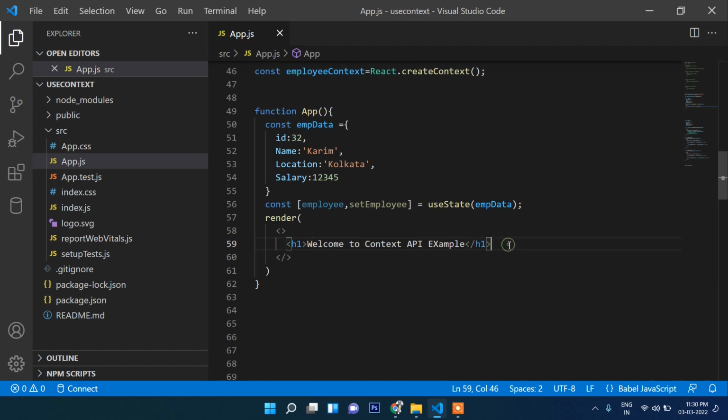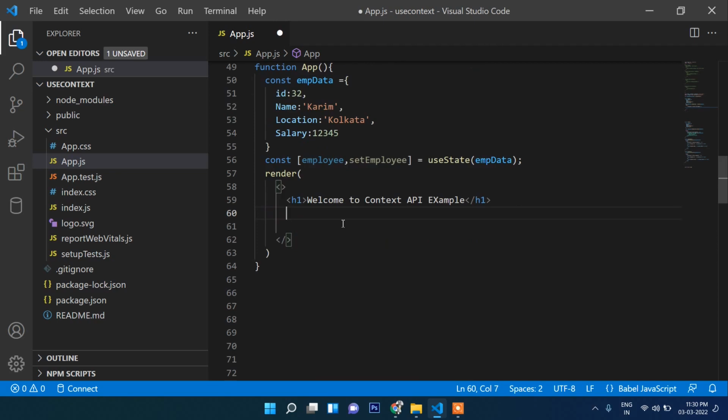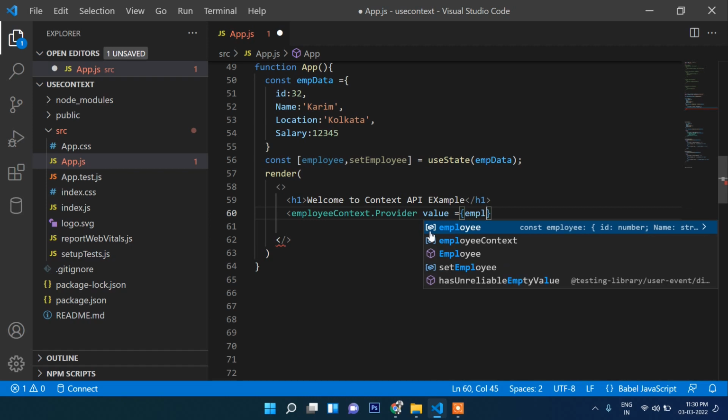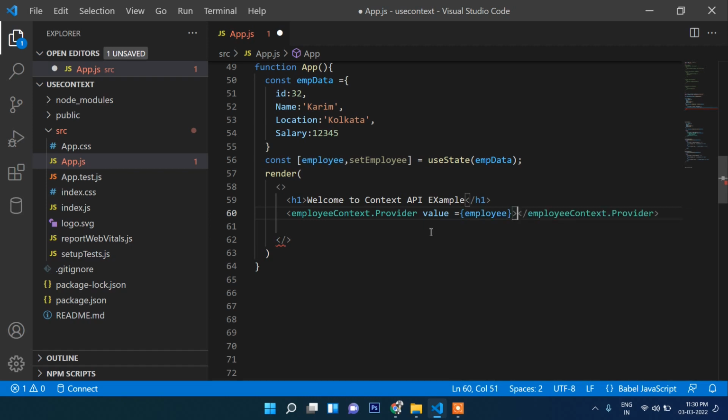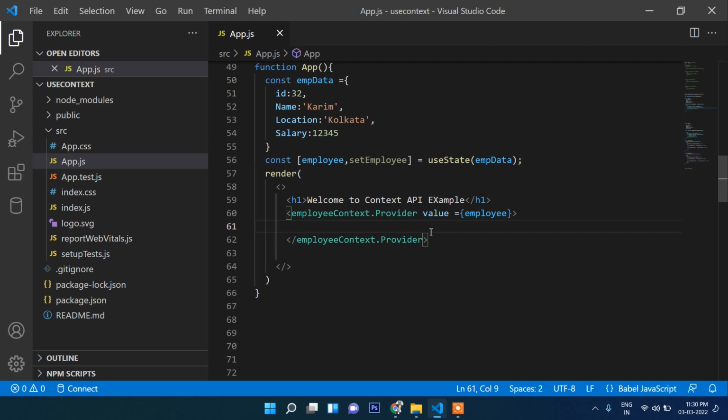Okay, and below here context provider, EmployeeContext.Provider, and value equals to employee, and then close the context provider.